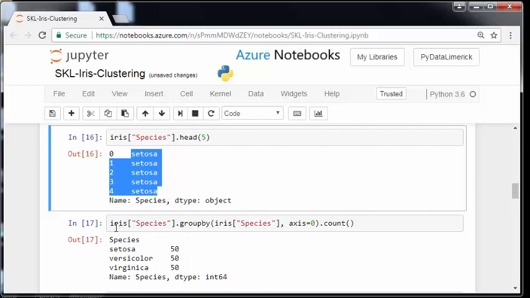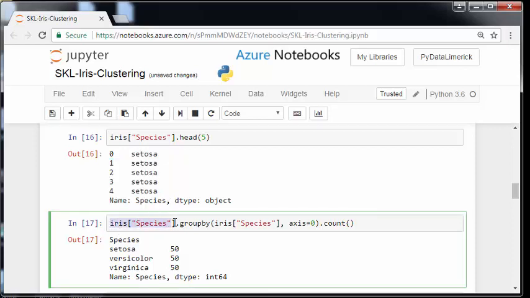So I pick out the iris species column, and I'm going to do a grouping operation by species and count how many are in each category.